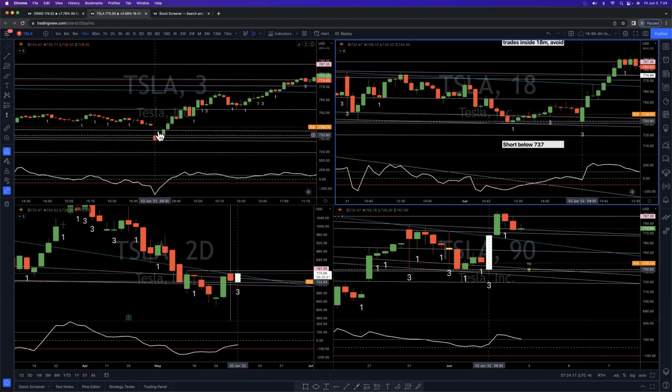Remember, we trade reversals off broadening formations, but I also have my confirmation, which is CCI. So although CCI crossed over here, guys, and then above 0, which is where I like to get in, above 0. Now I'm in what I call my buy zone. This candle was still forming, and it was trending down on the 18. So I stuck to my guns. I did not take this entire move. Missed it. Well, I can't say missed it. I didn't take it, right? I saw it. I didn't take it.